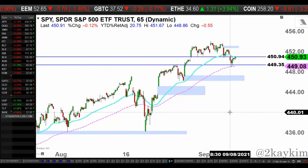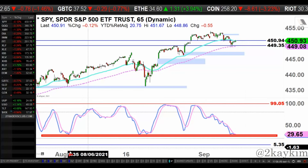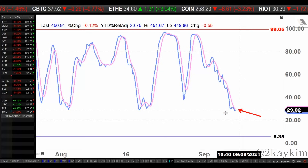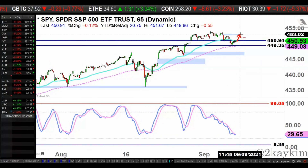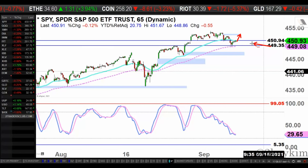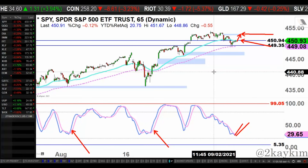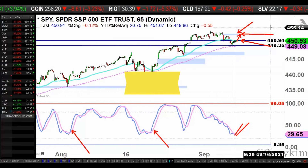We'll have to see how the market plays out tomorrow. Let's check the oscillator — it's right at support now. You can see right here where we found support before, and right here, and now we're at that same level. It hasn't crossed yet though — we're just kind of hanging out. If we see a move tomorrow in the first two hours reclaiming above the short-term moving average and going after this gap, we will see this oscillator crossing up. If that's the case, there's a good chance that gap is going to be filled and the market will be getting ready to go after 455 to 457.